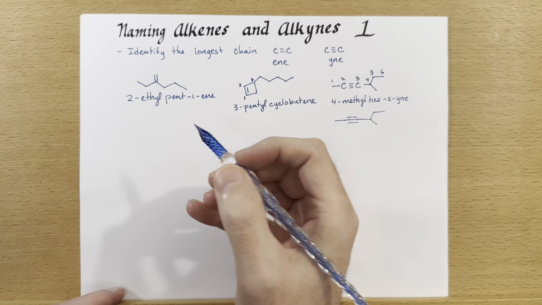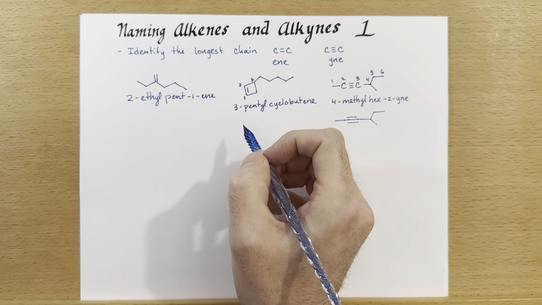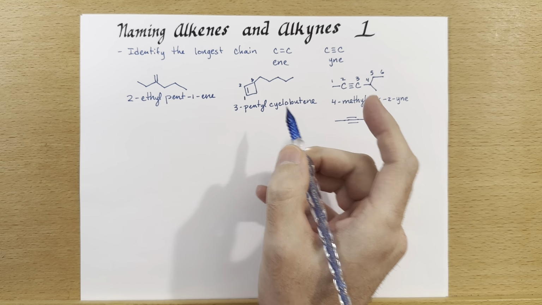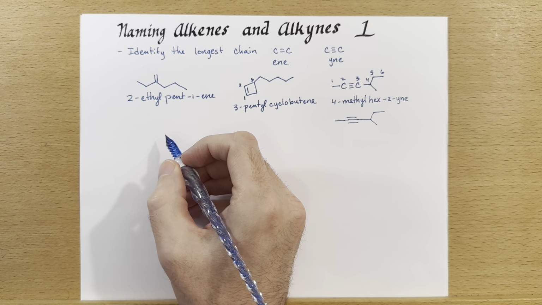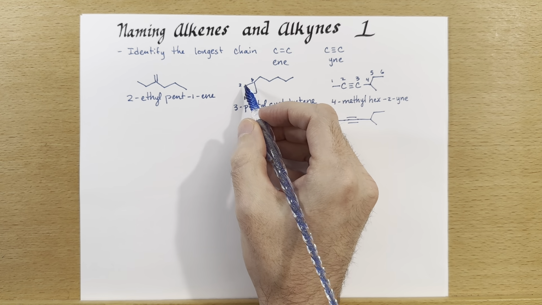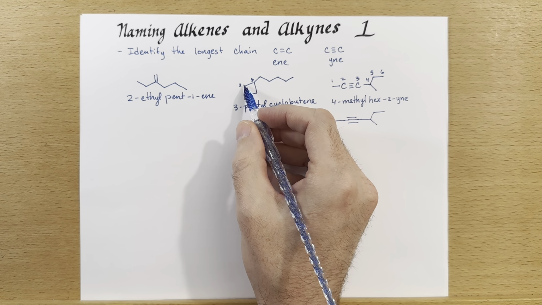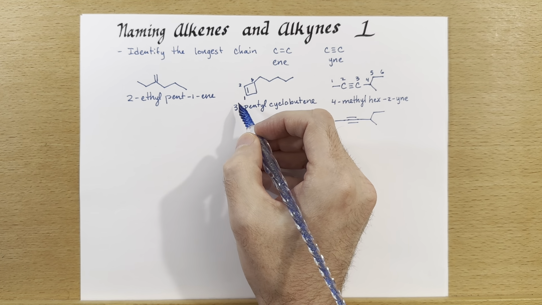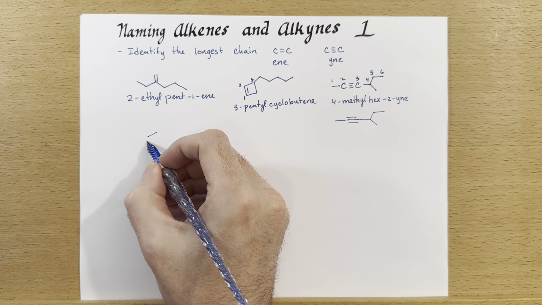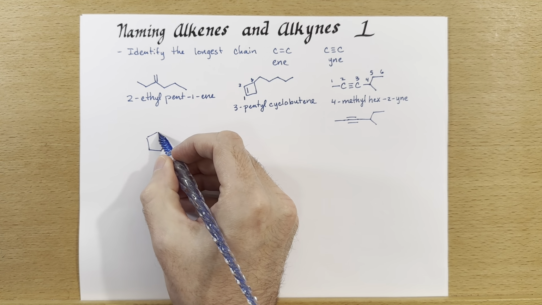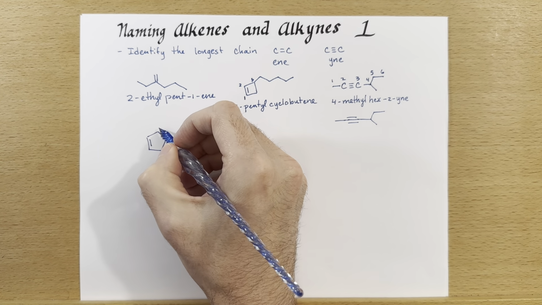You just have to be careful. Now, let's see here. So we number so the unsaturated bond is the lowest, and we pick the lowest number to locate. Went over that. And on a ring, the double bond or triple bond is always located at C1 and C2, in between those 2 carbons. So if there's only 1 on the ring, you don't need any numbering for the bond. So let's do a few more examples now.